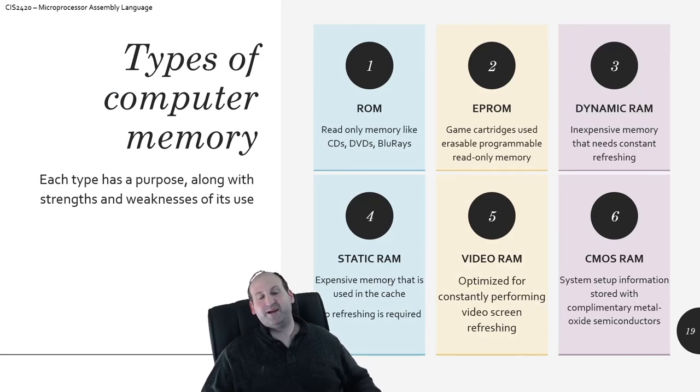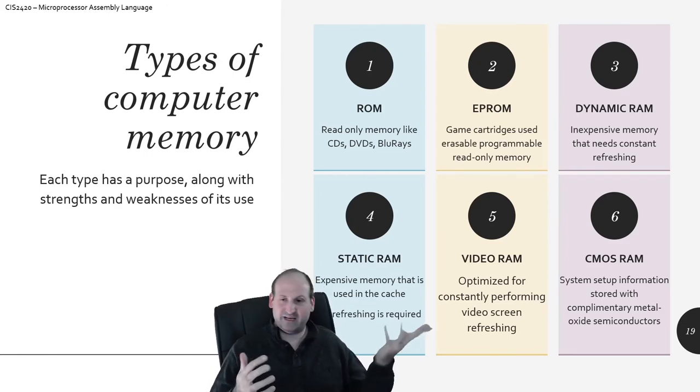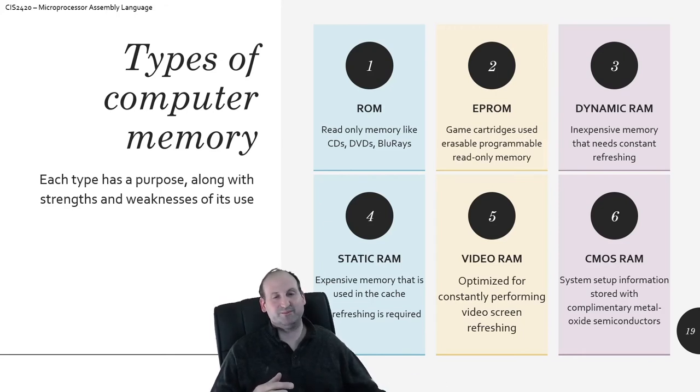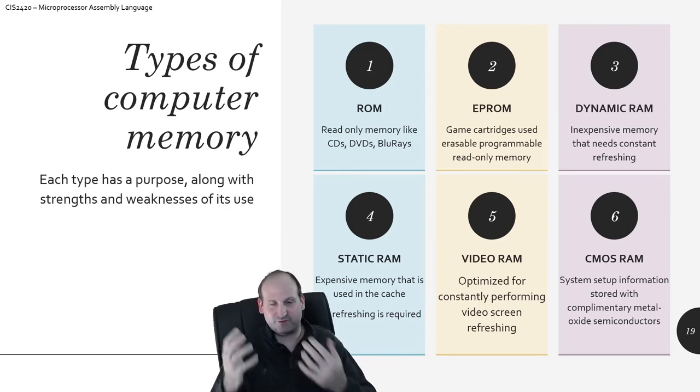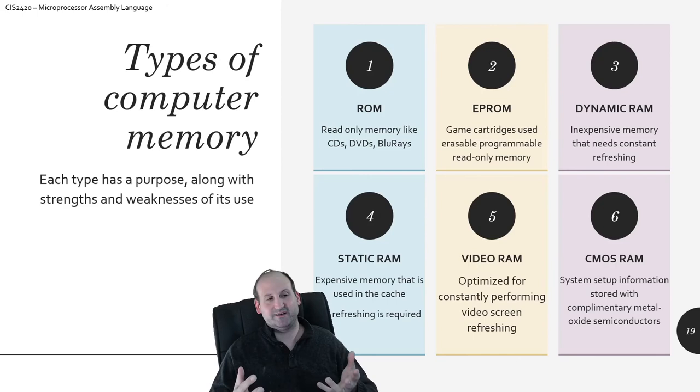Different types of memory. So how many different types of memory are there? A memory is just some way of storing data that a computer can access. So there's ROM, CD-ROM, DVDs. I don't even have a CD or DVD system on my computer anymore. It's freaky. Years ago, I would have killed to have a DVD burner, and by the time they were finally accessible and affordable, nobody used them anymore. Now we're downloading everything. The cloud is as big as it is, but that's a way to store data.